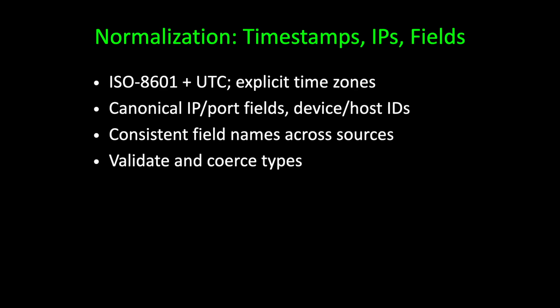And if we have different data types that are coming in, maybe a port is being stored as a float somewhere or an integer somewhere else, we can canonicalize that and say we're always going to store source port as an integer because we know that it'll be between 0 and 65535, and we can always store that as the same thing. That normalization step, it's not glamorous at all, but it helps determine whether downstream features are going to be clean or not.